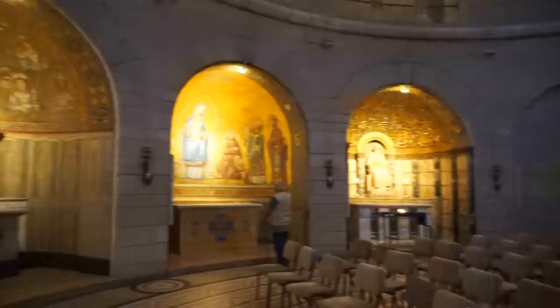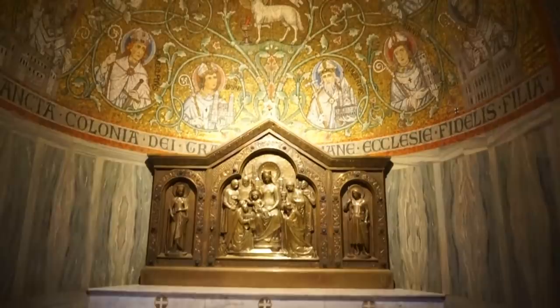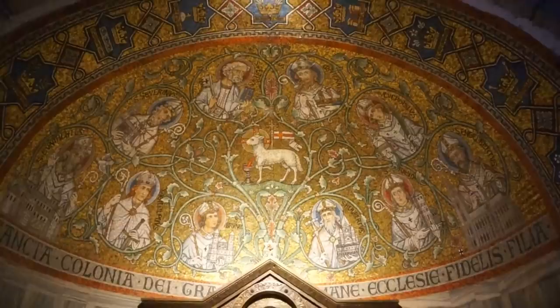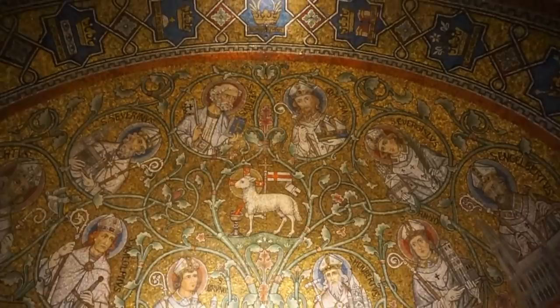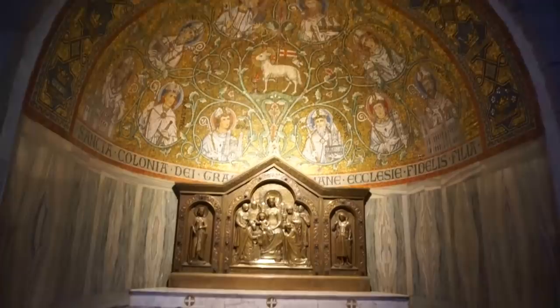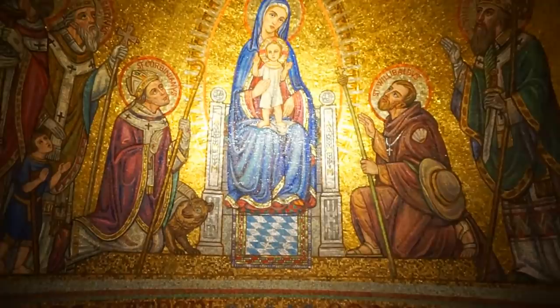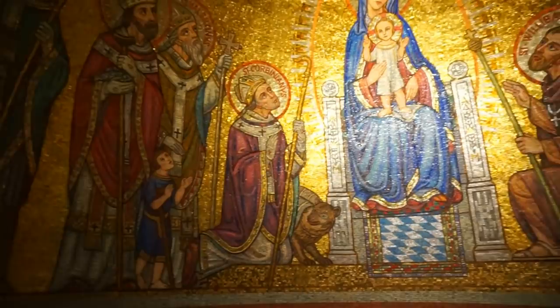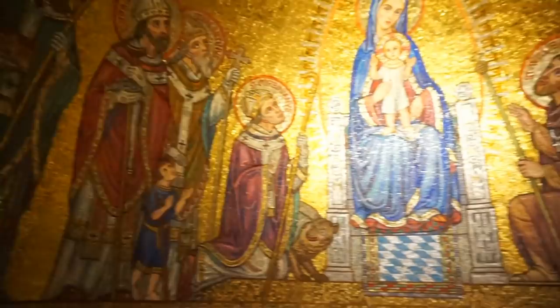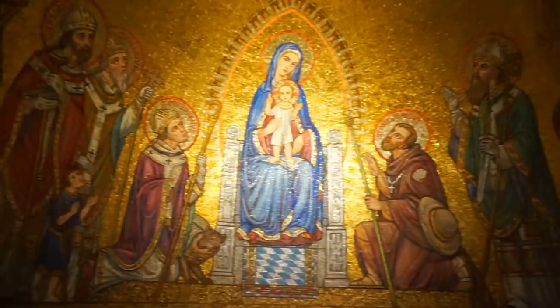There are three more chapels on that side. Let's visit just a couple of them so we can admire the beautiful mosaics around the chapels. Absolutely magnificent. We thought the Byzantines could really build beautiful mosaics up to the 15th century — keep in mind these are early 20th century mosaics and they are absolutely beautiful. Here is another one with beautiful colors: the Virgin Mary holding Christ in blue clothing, and the saints kneeling next to her and praying.